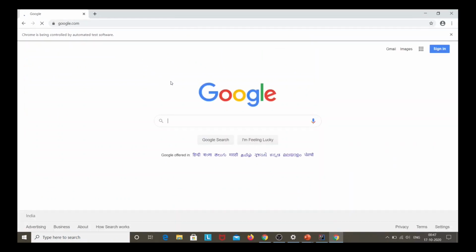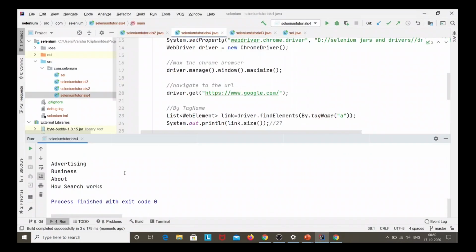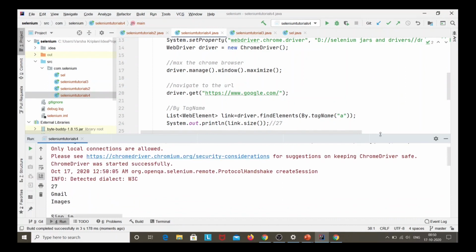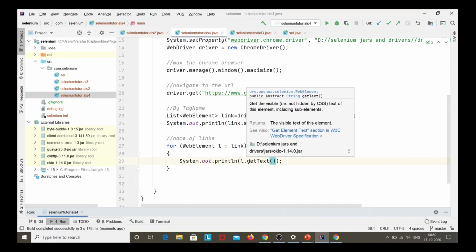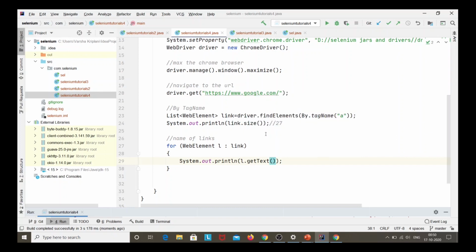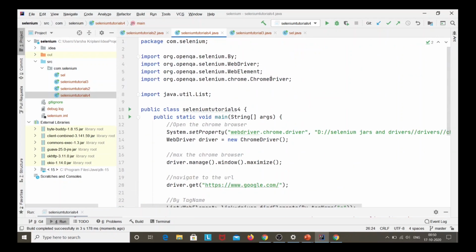It's maximized, it's navigated to google.com, and here you can see we have the different types of links that are present over here. So this way we can find the number of links, and we can find the names of the links that are present. That is, we learned the getText method and the size method over here.